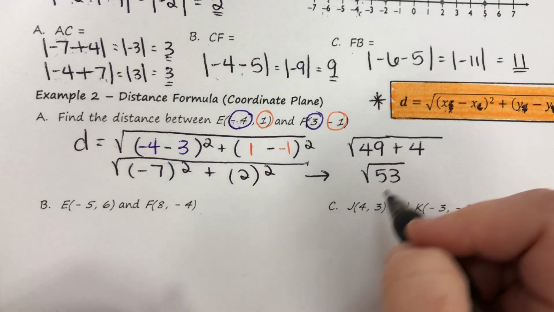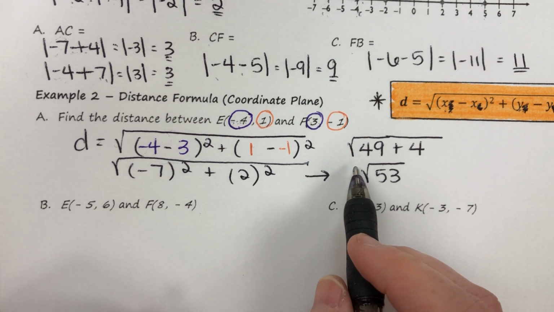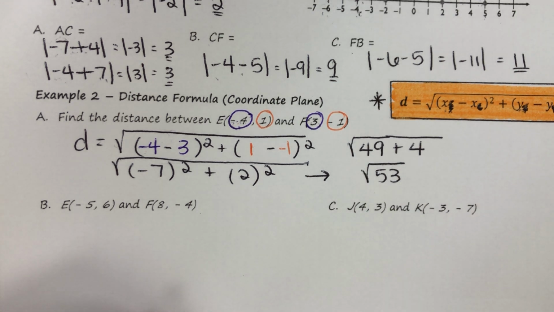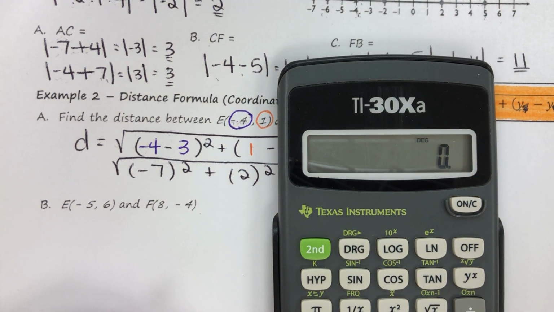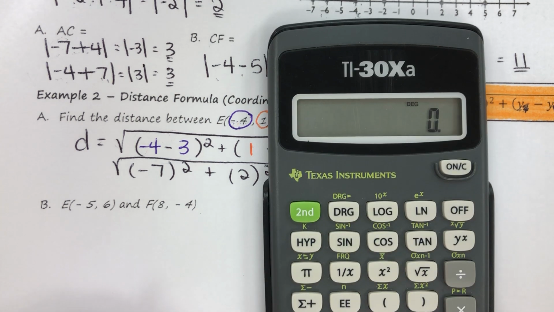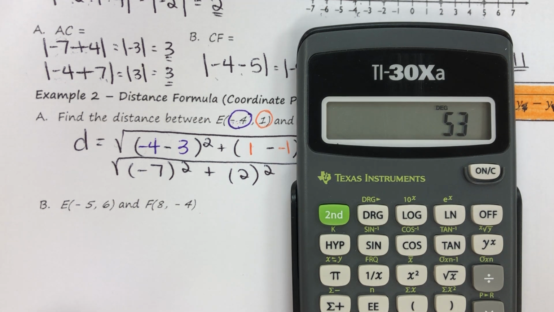Okay, next thing I'm going to tell you is this is an exact answer. If I actually take the square root of 53, I'll show you on the calculator, on this XA calculator, which is the type of calculator you're going to use for your benchmarks in EOC this year. So if you'd like to purchase them, they are less than $9 at either Target or Walmart or Amazon, but Target and Walmart always have them. So if I'm going to type this in, square root of 53, I'm going to hit 53 and then hit my square root button right here.